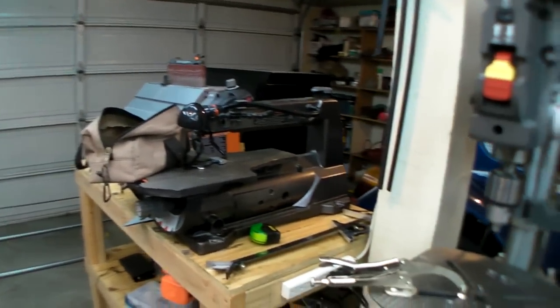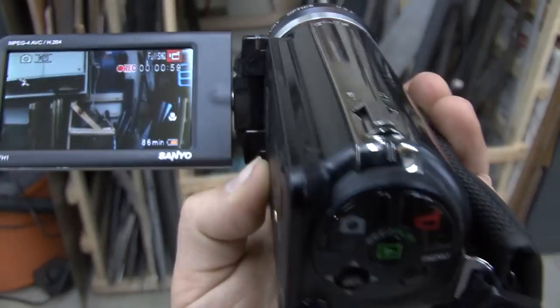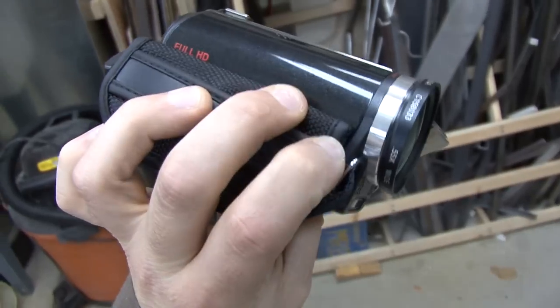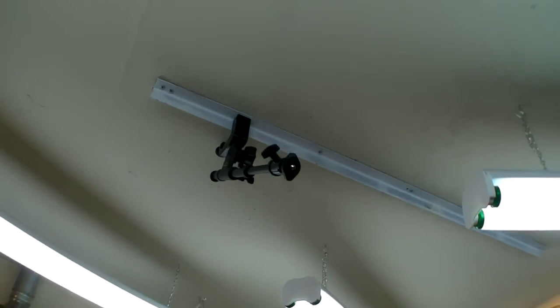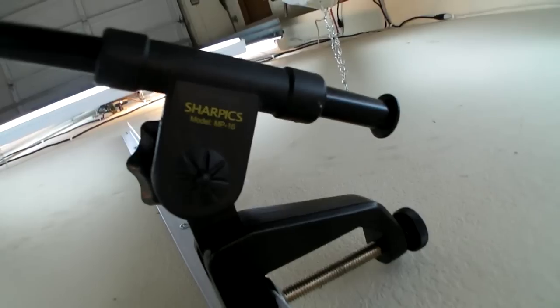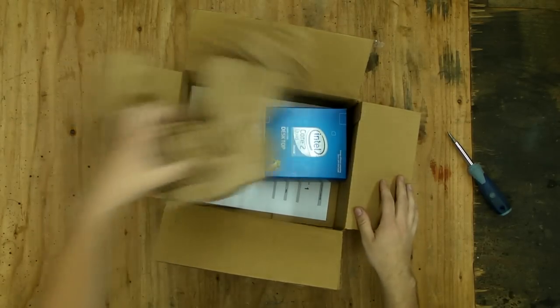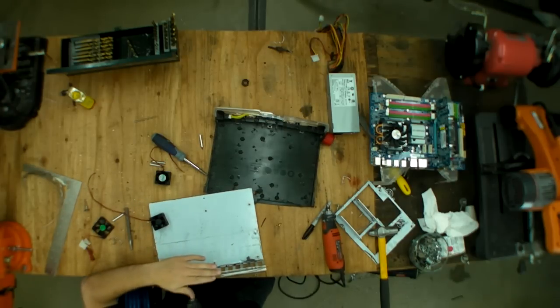Now a lot of people are asking what camera I was using for this project, and I'm actually using three. The first one is the Sanyo Exacti FH1 camcorder, which is a very, very small camcorder, relatively cheap too. I think it was about $400. I primarily used it for the ceiling shots here. As you can see, I've mounted a piece of angle iron that I can clamp this little mount to. Sharpix is the company that makes it. It just mounts up here, and at the end the camera is mounted there, and it can be adjusted to look wherever I want. So that was the top mounted camera, as well as I use it in a couple different shots, but that was this camera's primary use.